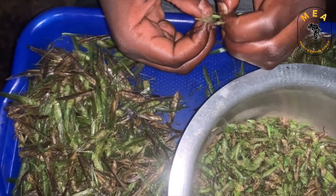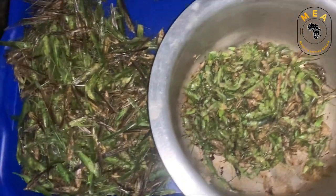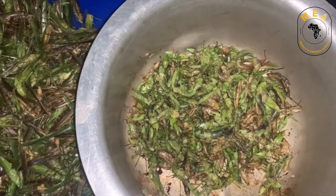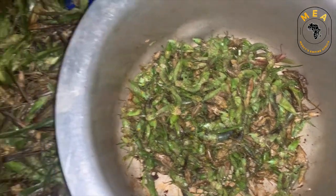This is their season. For now, all of this is 1,000. But once you find the prepared ones, like in Bali, a spoon is 1,000 shillings Ugandan.